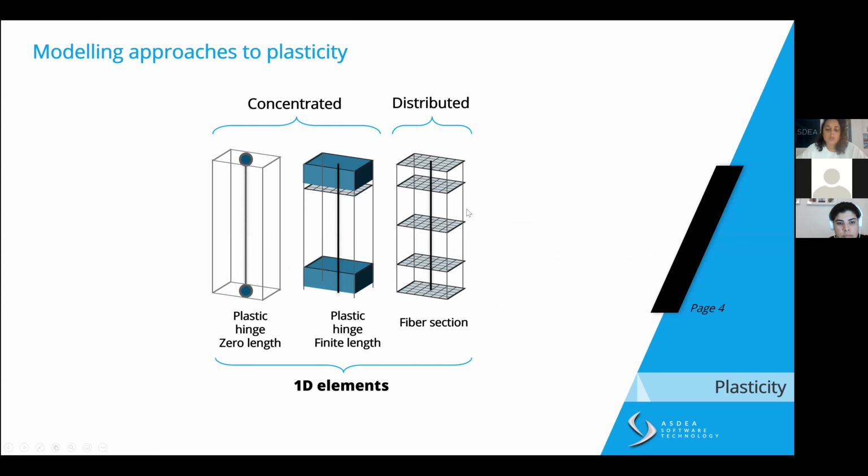In a distributed approach, one way to do it is to use fiber sections, and fiber sections are distributed over the element at each integration point. Or if you're doing a concentrated plasticity approach, you have the same fiber section that describes the behavior only at the two extremities of the beam. And so the plastic hinge has a finite length, or you can actually collapse the plastic hinge into a zero length, without any physical length or any physical reference to the beam or the column. And this is true for 1D elements.